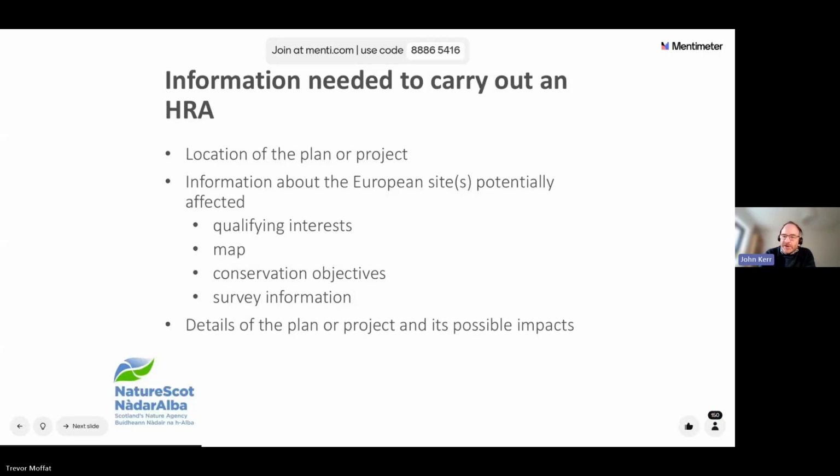And the Habitat regs oblige people to give competent authorities all the information that they need to carry out their appraisal. So if there's information that's missing, you're fully justified to go back to the proposer of the project or the plan and ask for more information. And this can mean that they have to carry out quite a lot of survey work for some of the larger schemes, or a lot more assessment of what that means for the implications on the European site. And that can, for some of the really big projects, take years of work. But it's down to the developer to fund that, and to carry out all that work.